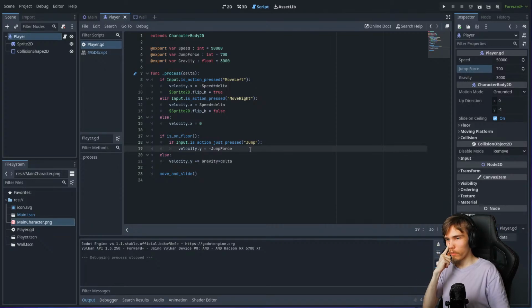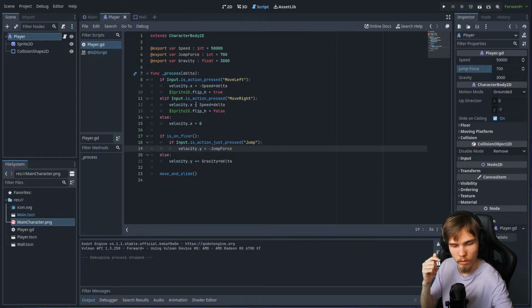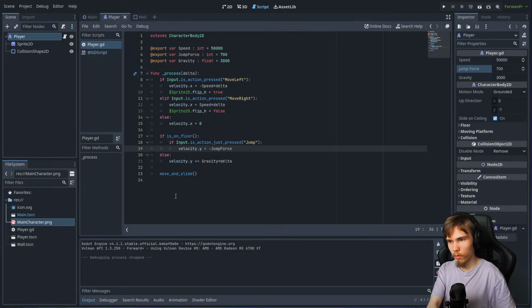That would just include adding a little bit of horizontal velocity on jump. So we would get the direction they're currently moving.